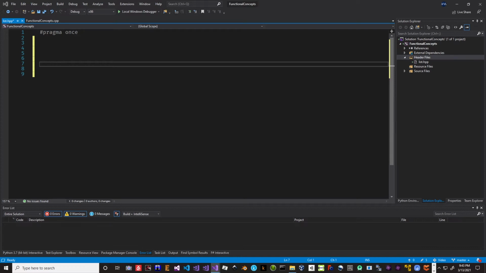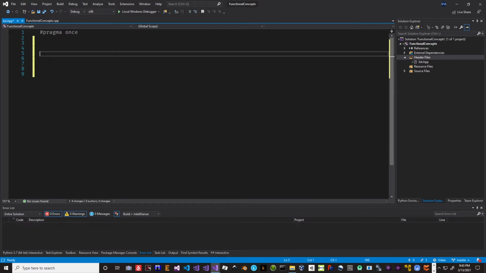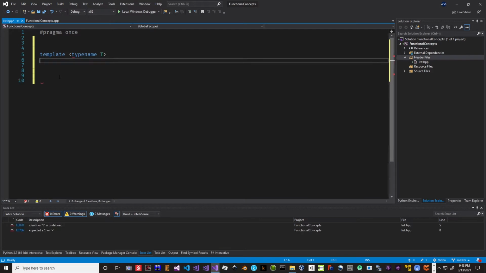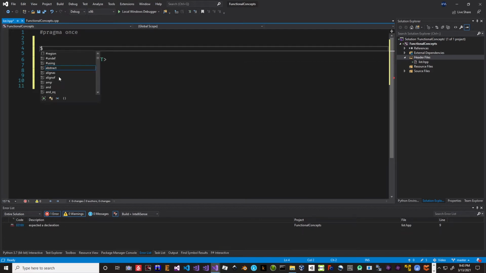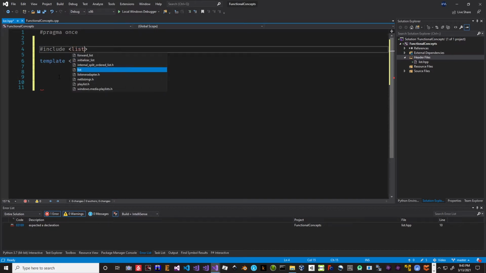For the first one, we're going to do some very simple things with the ideas of templates here. We're going to create a template. We're going to type the keyword template, and we're going to have a typename T for this template function. This is going to return a list, so we need to include list.